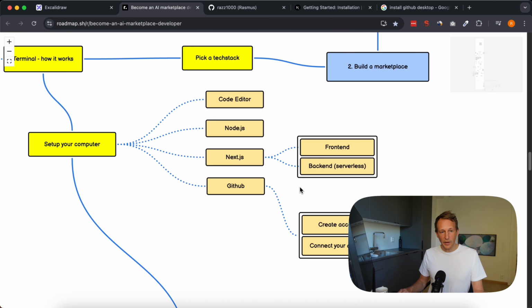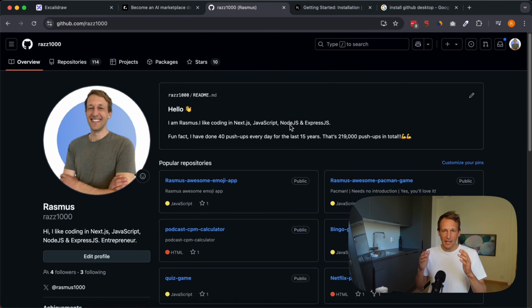So first of all, what is GitHub? GitHub is basically like a Google Drive, you could call it, for your code. You have all your code there. So if you lose your Mac or your computer for some reason, you can still access it because you have it on GitHub. So first of all, go to GitHub and click on the sign up button here, add your details and then create an account.